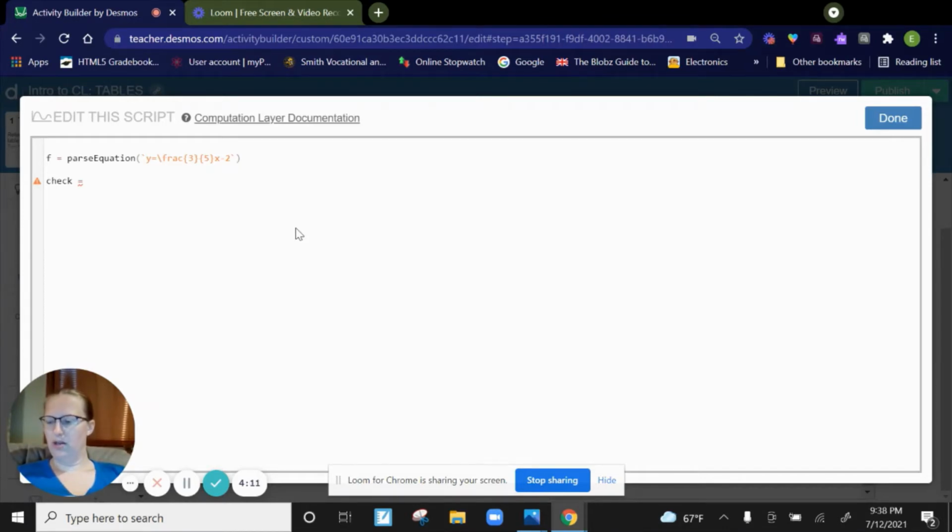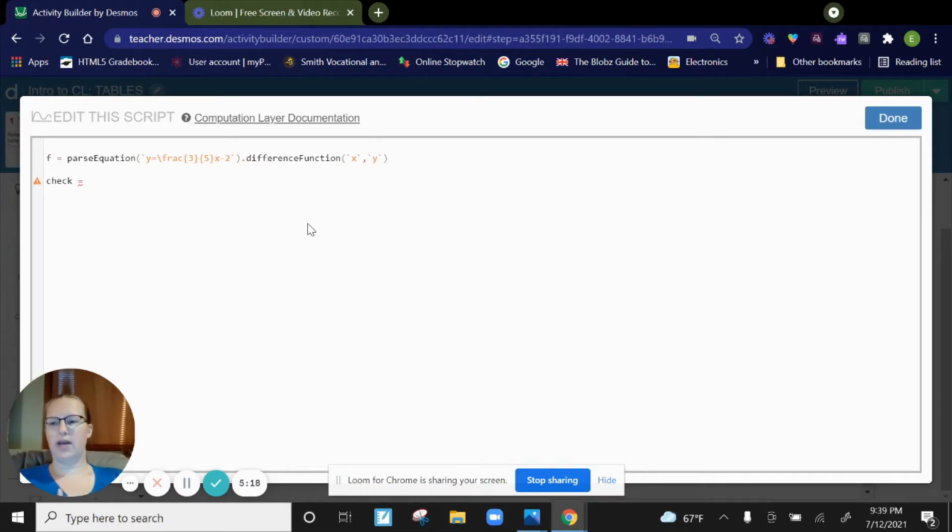When we parse an equation, oftentimes, and we do this time, we want to take that thing that we've taken apart and split up into the left-hand side and the right-hand side, and we want to subtract so that we're using something called the difference equation, which is also defined in the computation layer. Basically, we're just saying, okay, let's put all things on one side and then have 0 on the other side, just so we have the x's, the y's, the numbers, whatever is all on one side equal to 0. So we're going to do dot difference equation, or difference function, I should say. And it's wanting me to type in here what the variables are. So the variables here are x and y. I'm just using backticks to put them in. All right, so our function f is now ready to go.